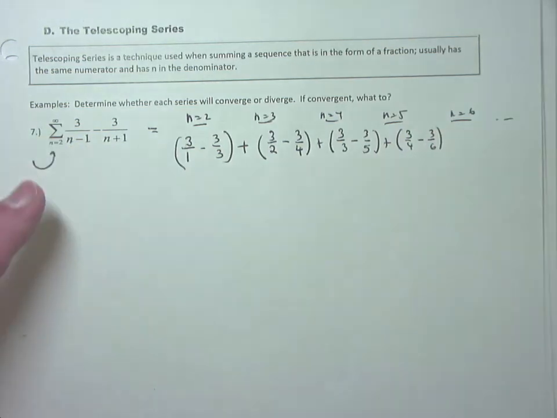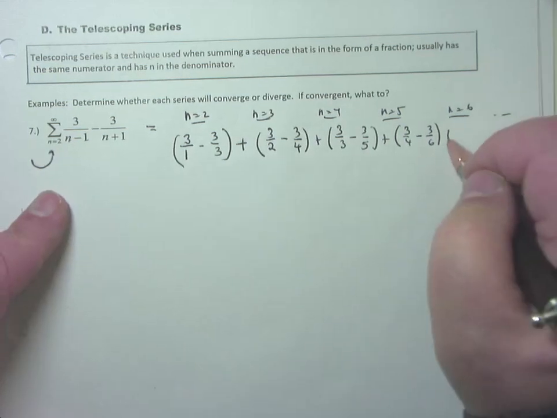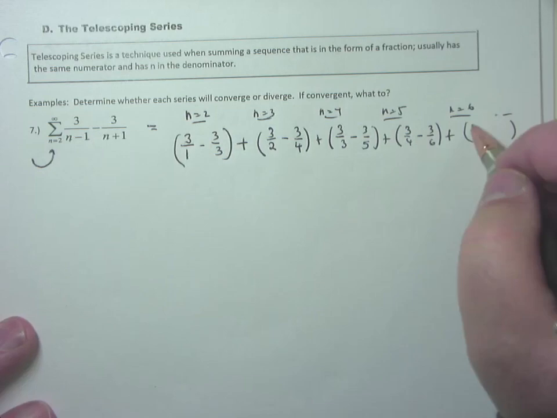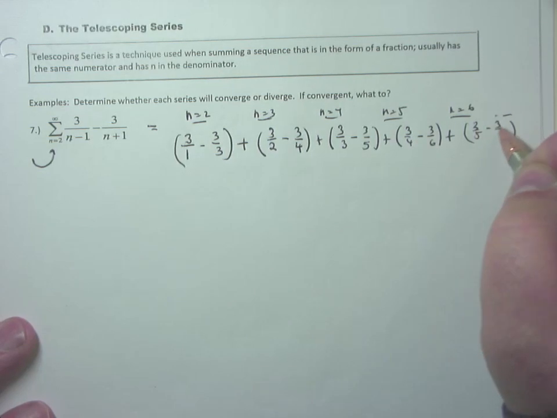Probably you can catch a pattern, that's always the goal in life, off this guy. So if you look at the next guy, you'll probably figure out the pattern. The next one's going to be what? 3/5 minus 3/7, but let me just prove it to you.